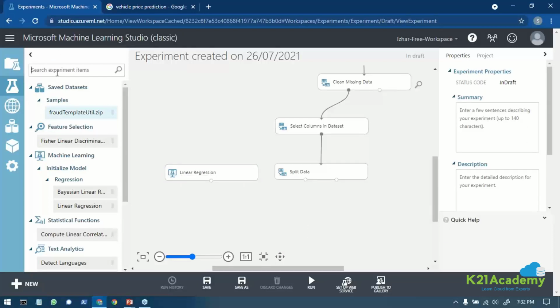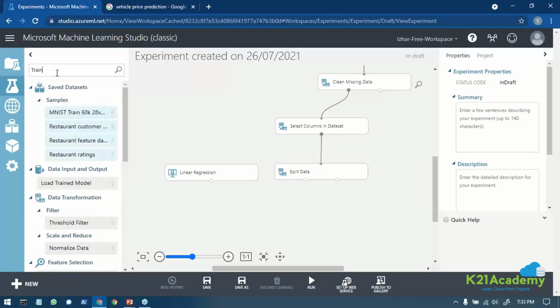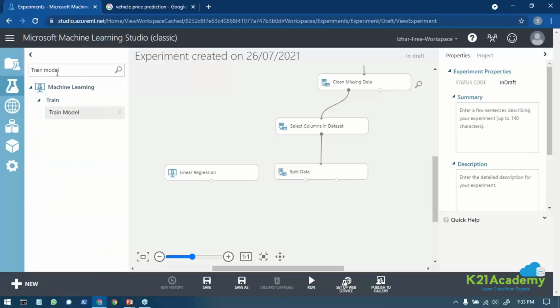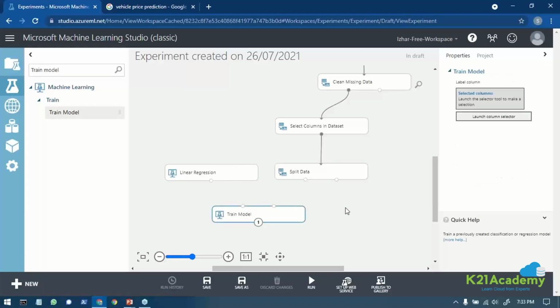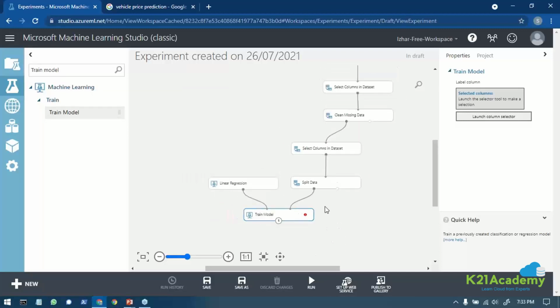For this, we have another block called train model. So we'll take this and pass it down over here. Now all we need to do is connect it from here to here, and connect linear regression from here to here.